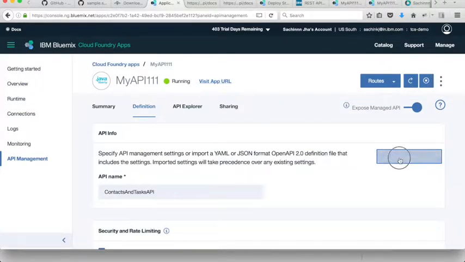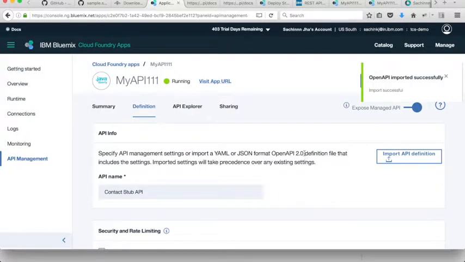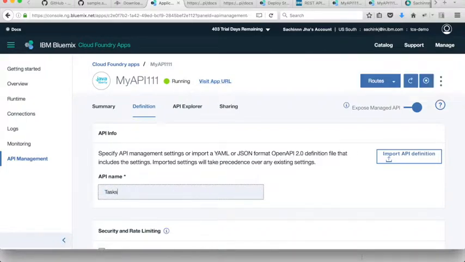Now we can go back to the application and import that API. We want to still call that tasks and contacts API.